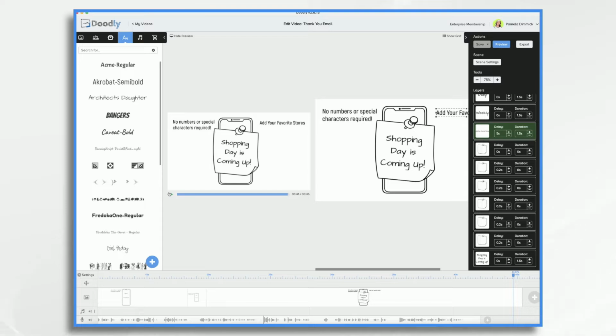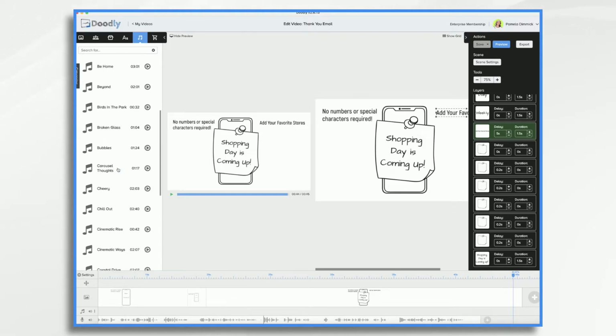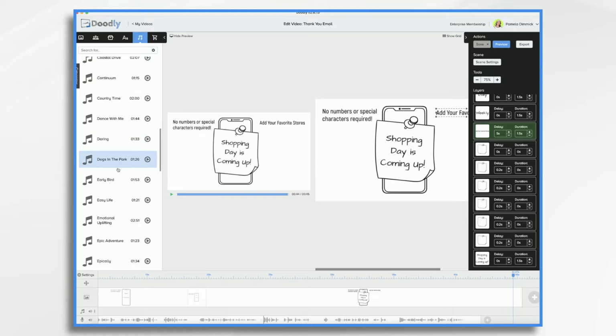All we need to do is add a little bit of music to the background and we will be done. So you go over to the Sounds tab, click Categories, Music, and then you're going to listen until you find something that fits the bill. I'm going to pause the video and do that, and I'll be right back.